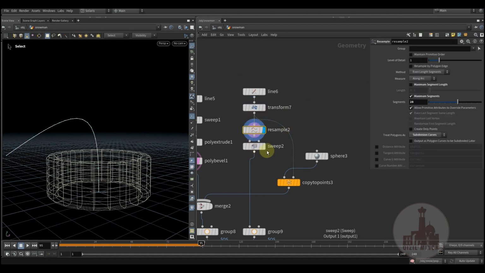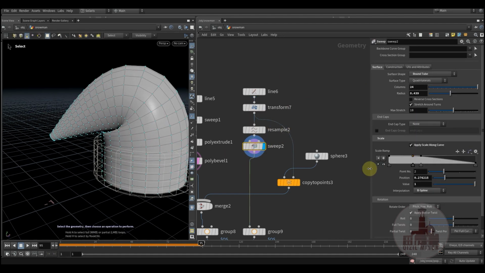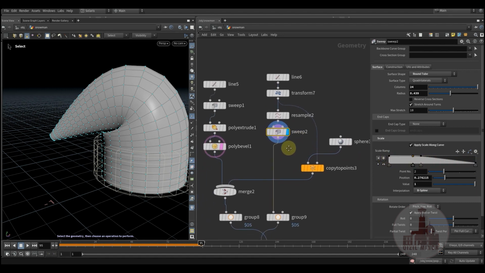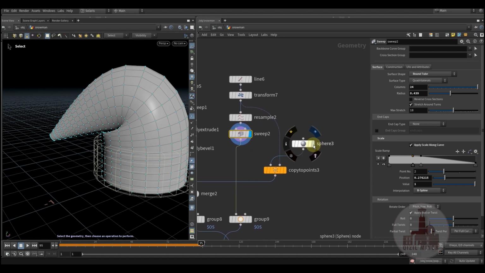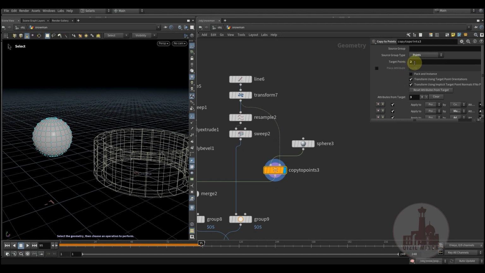Okay, then resample and sweep, and here without using p-scale attribute, I'm using straight the sweep node's ramp values. Okay, and here I'm using also this point, the second point, to apply my extra detail.